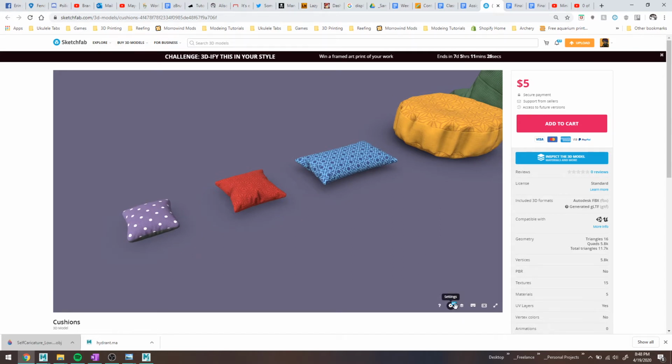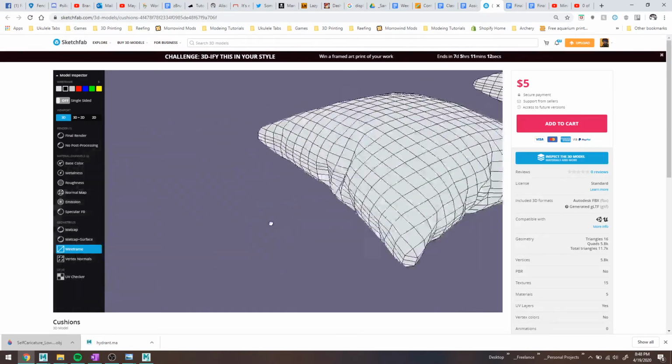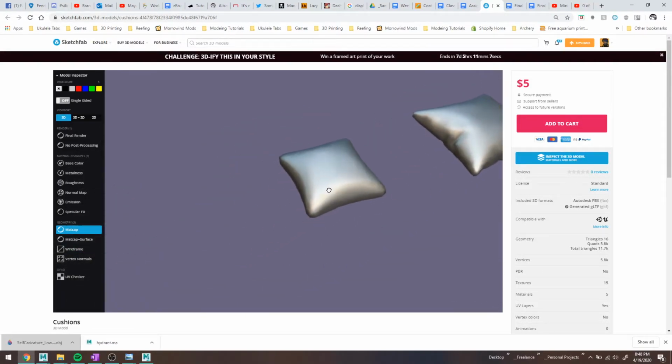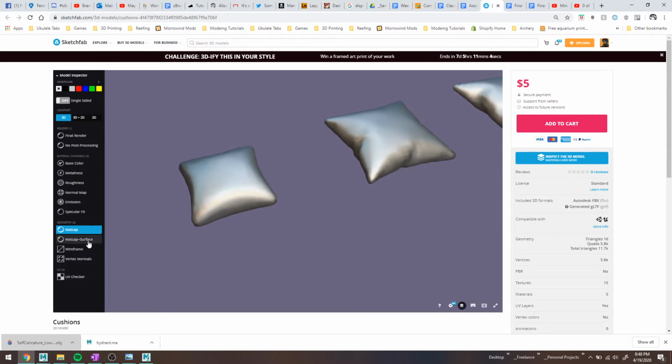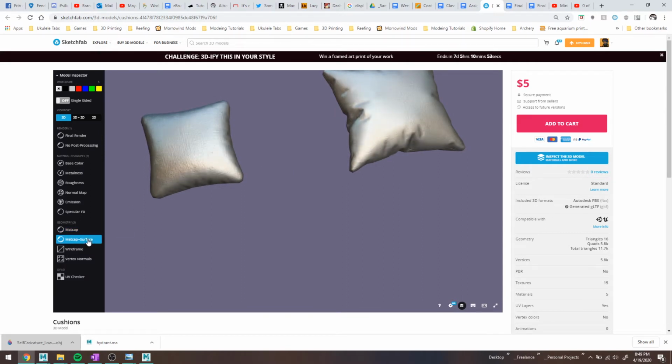And really quick, I actually just want to show you guys how to use Sketchfab. So if you go down to the bottom right, you will see this little pancake stack, and that is your model inspector. You can open that, and you can look at a bunch of different stuff. So you can see like the wireframe, which is pretty interesting. You can look at matcap, which is basically just going to apply this default silvery material to stuff, and you can look at matcap plus surface, and that's going to show all of the displacement and normal maps and whatnot that they put on. And in this case, Sketchfab actually does not really support displacement maps, so what you're looking at here is a normal map, but you can see kind of the detail that I would expect here, right?